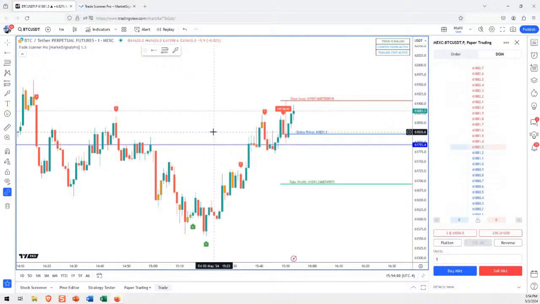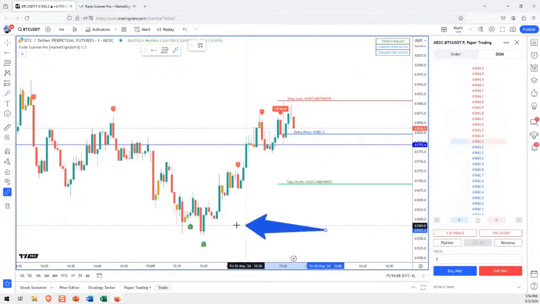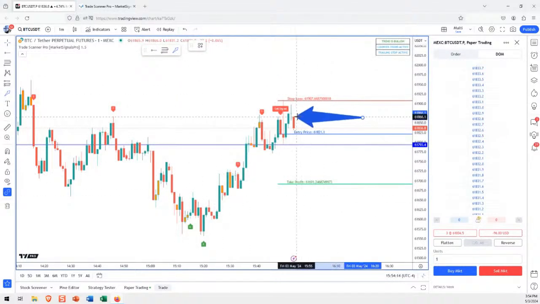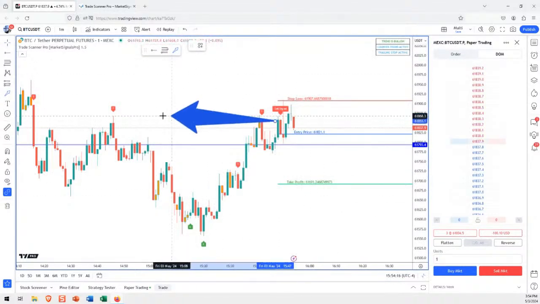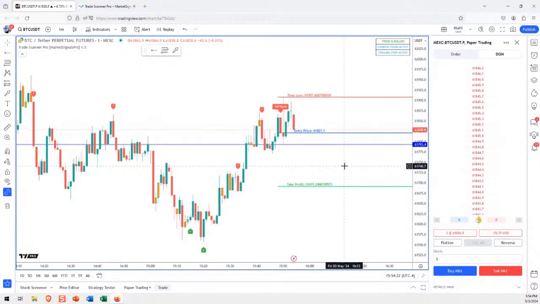Okay, so that's how you don't blindly follow. Be aware of your levels. Be aware of your levels in relation to the trend. My supports are over here. Okay, and clearly we had a nice little move up, right? And we're fooling around resistances. It may be a minor resistance, relative to the daily time frame, but this is a resistance area. So I should not be taking longs here anyway.